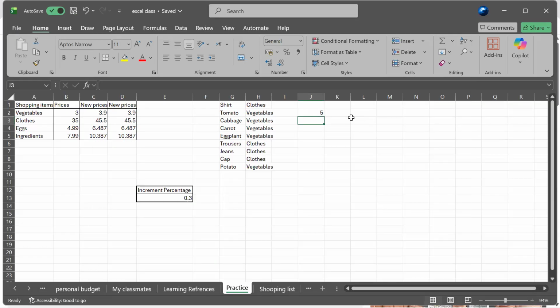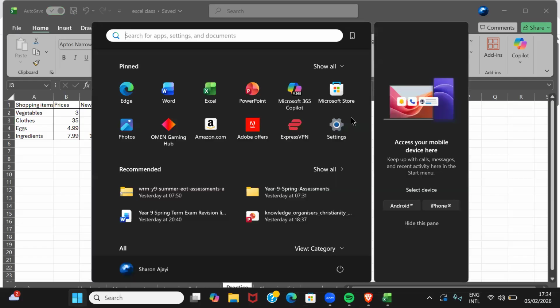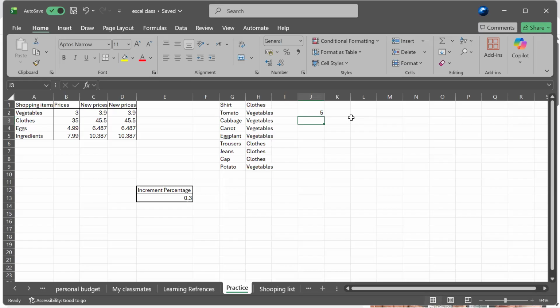Okay. So let's say a few things about the COUNTIF function. I want you to write down today's date so that we can say a few things about the COUNTIF function.